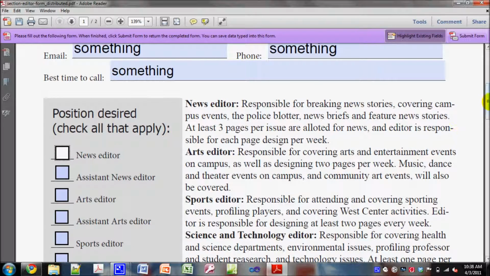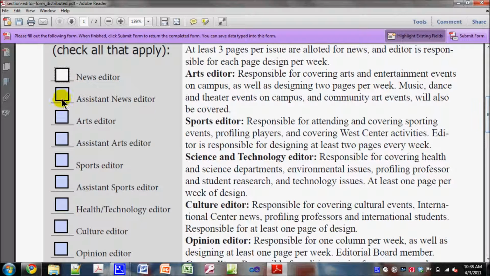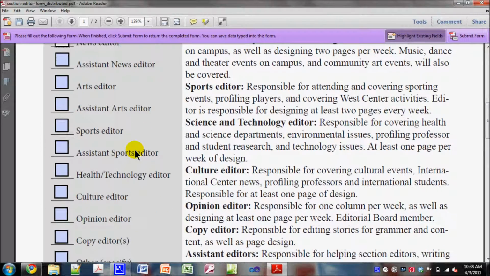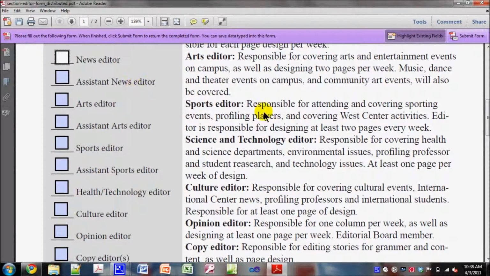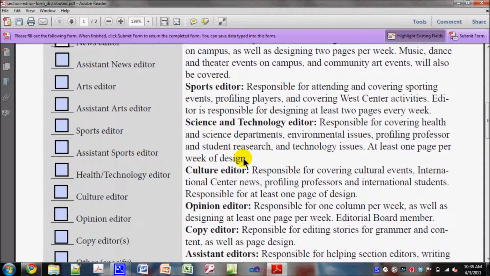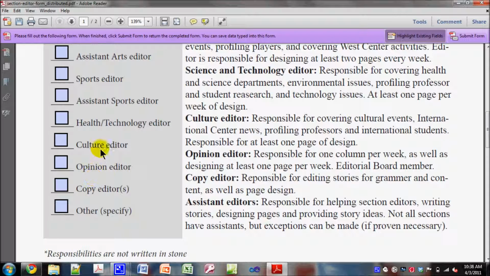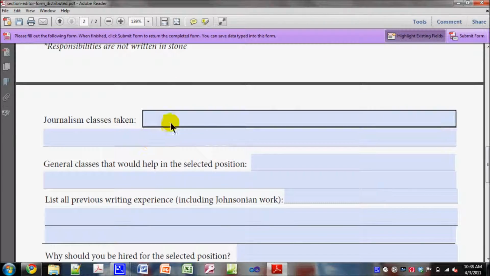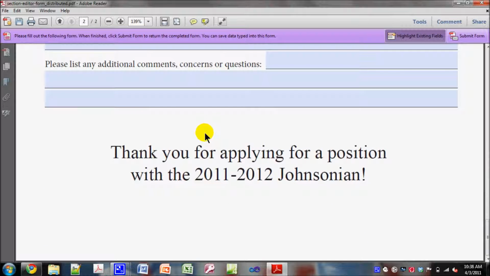Okay. Now, once you get down here, you can check all that apply. Now, obviously, you're probably just going to pick one, so you just have to look down. There's descriptions for each position right here. So you select whichever one you want, and then you would fill in the rest of the form.